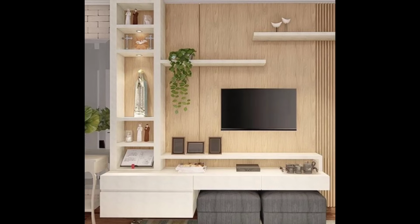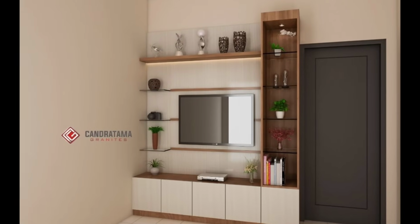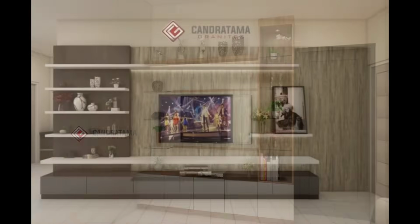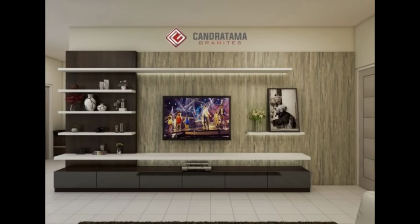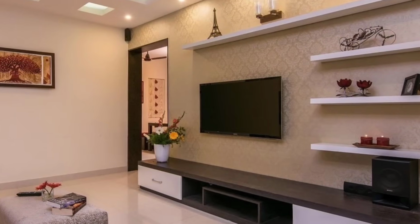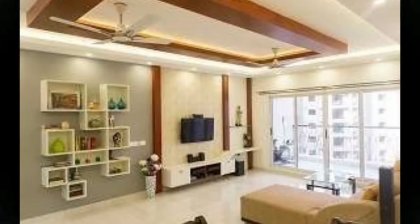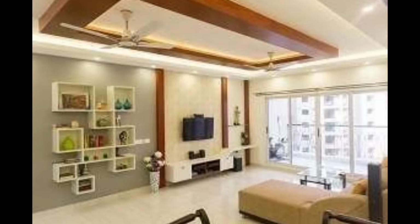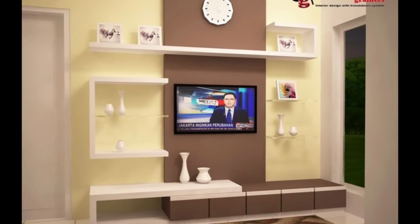There are certain factors, however, that are less subjective when it comes to design and furniture selection. Major items in your space should either complement the existing palette in a room or stand out as an eye-catching focal point. The size and placement of furniture should enhance the visual appeal of the room without impeding the flow of foot traffic. Before you purchase a TV stand, you need to really look at the room for which you are buying it. The color scheme, dimensions of the room, and even light sources within the space will play a part in determining what stand will work best for you.